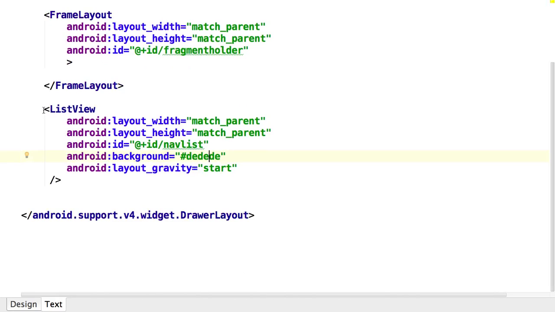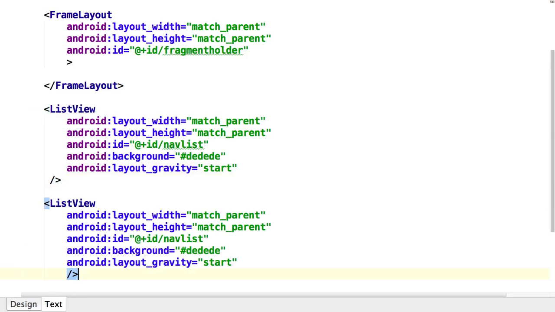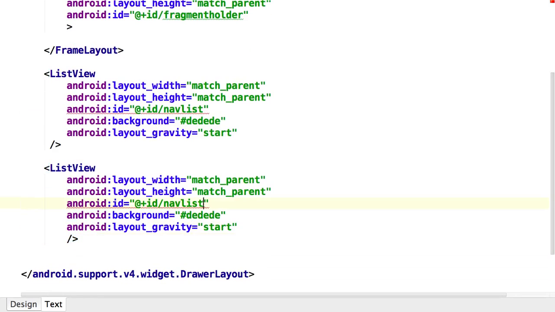For example, a drawer layout in such a case can have one more. Let me see, list two. Remember, this is a different view. This has a layout gravity set to end.